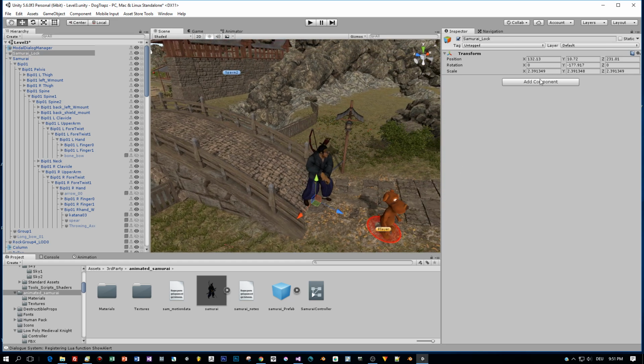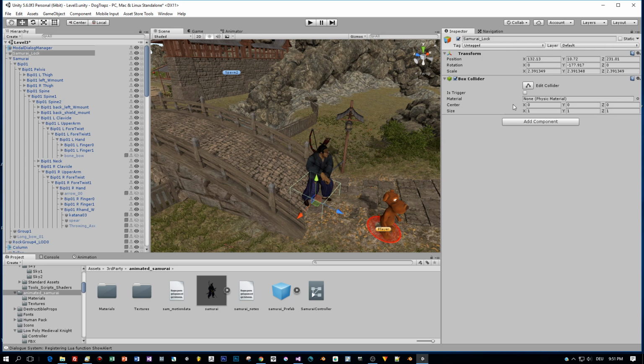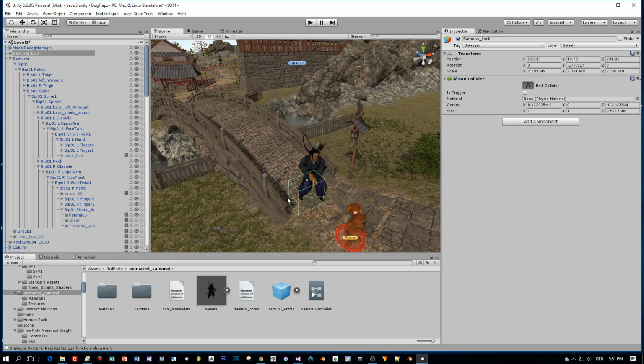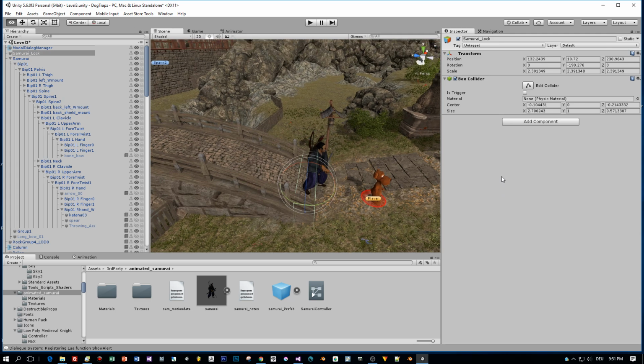Okay, and now press add component and select box collider. And the colliders in Unity 5 have this nice feature that you can switch to an edit mode and drag these faces to change the shape and the size of the box colliders. Move it to that position here, that should work.